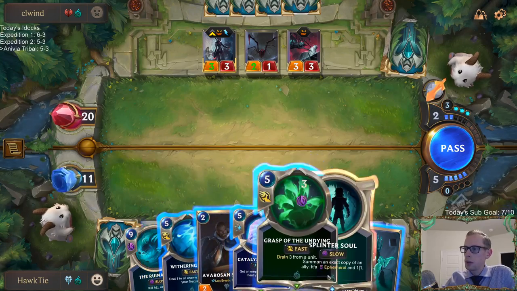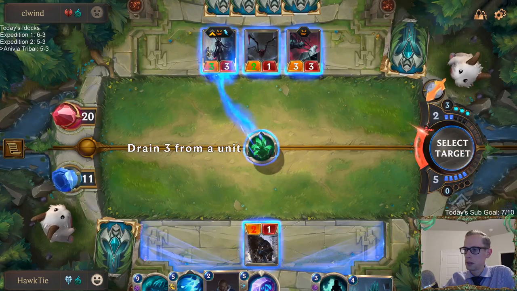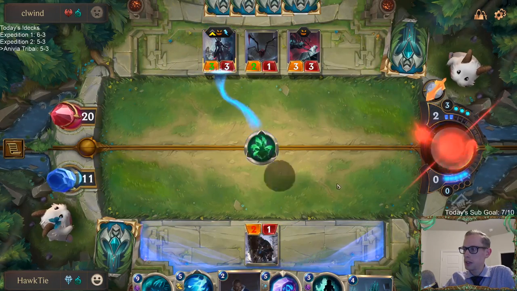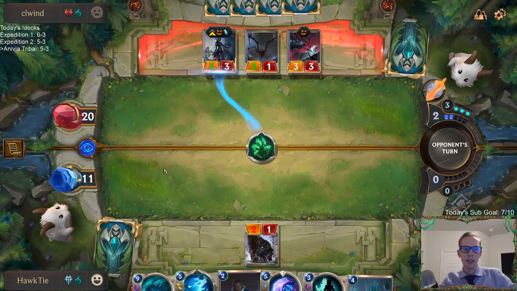So Withering Wail, just Grasp. There's Grasp, Elise. Try to drain three there.